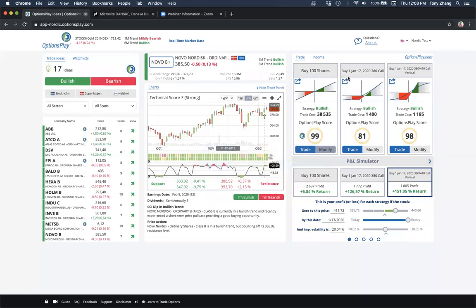So with that, I want to jump over to options play, because I think the best way for us to learn what I taught you here today is to show you some real examples. I'm going to go through one example, but while I do that, you can submit some symbols that you want us to take a look at. When you submit those symbols, please type whether you're bullish or bearish on that symbol. We'll take a look at some of these symbols together, and we'll show you how we can utilize options play to compare buying a stock to buying a call option to buying a call spread.